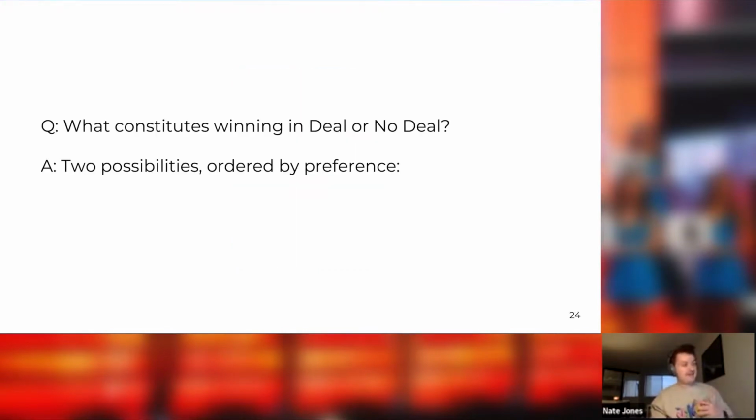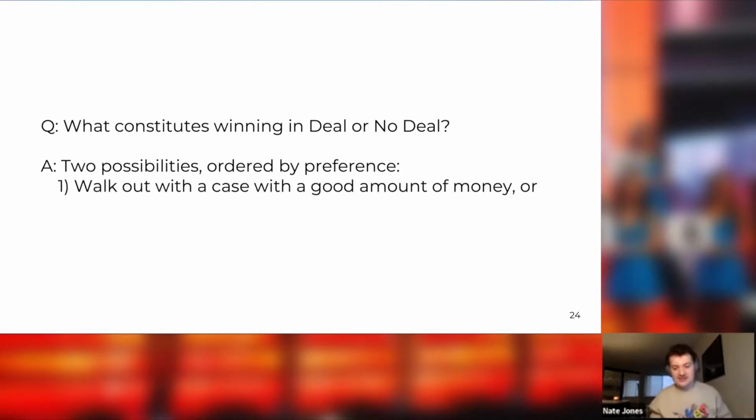So in my book, after watching so many episodes of Deal or No Deal, I think there are two possibilities of ways the player can actually win, and they're ordered by preference. So the best possible scenario is that you walk away with a case that has a good amount of money, right? So you made a few $100,000. That's enough to do whatever you want to do. That's fine. Who cares how the game went or how embarrassed you looked when you open all the cases? It's fine. But if you can't open a case with a good amount and you can't take that home, well, at the very least, beating the banker should count as winning.